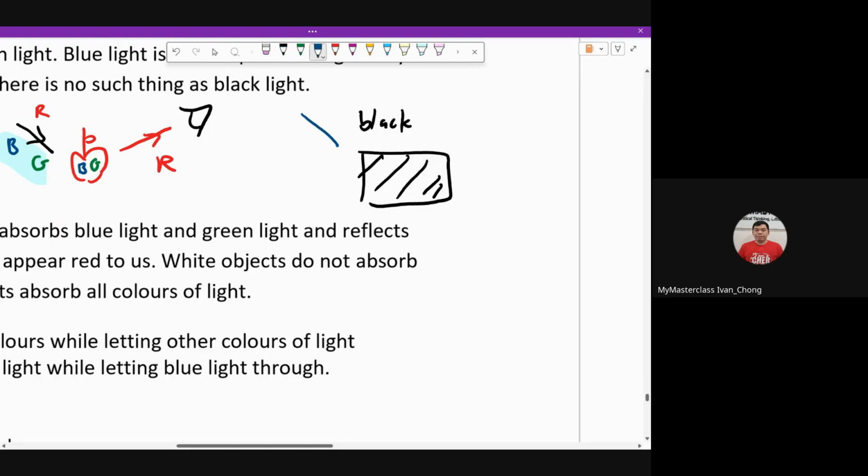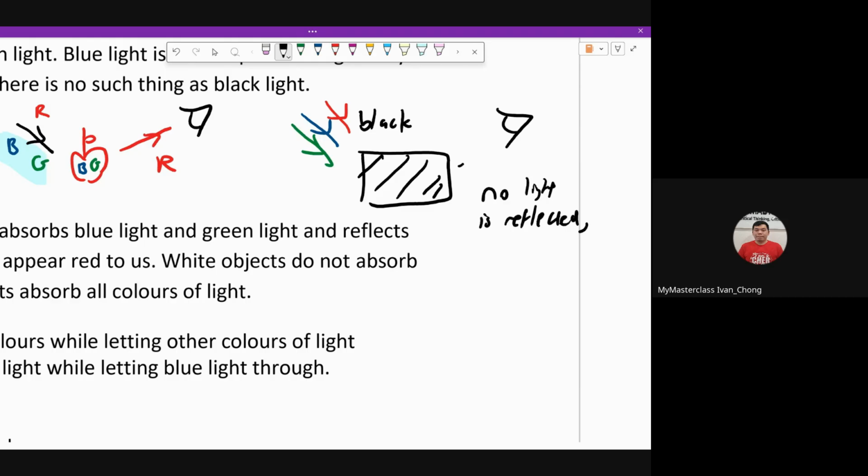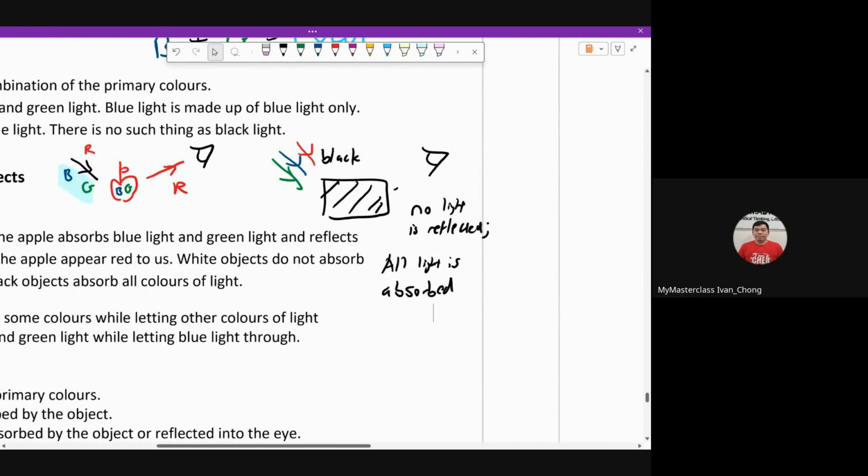Remember, we had blue, red, and green from white light, right? So what color of light do we see? There's no such thing as a black colored light. So what it means is, if we see a black colored object, no light is reflected, or all light is absorbed. So technically, black is not a color. Black is the absence of color.